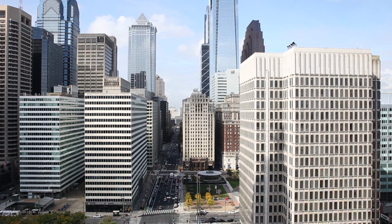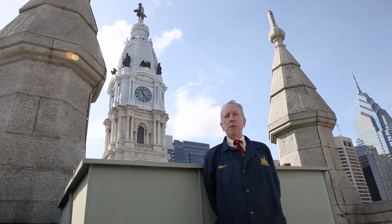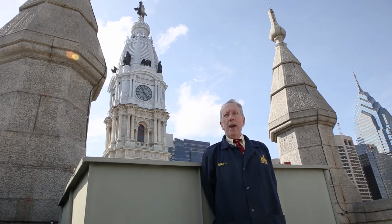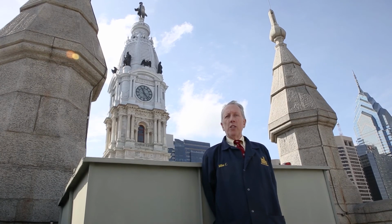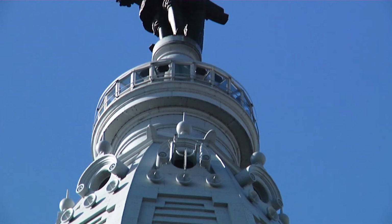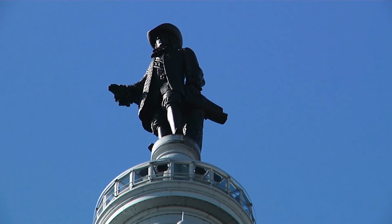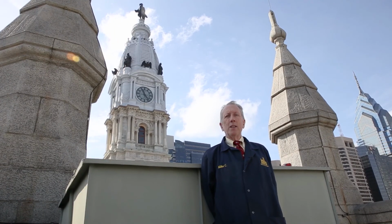When this building was completed in 1873, this was just about, for a short time, the tallest building in the city. It was shortly thereafter going to be outshone by the neighbor right across the street, which is the tower on Philadelphia's City Hall, the tallest municipal building in the world. And from here you get a good view of the top of that building as well, particularly some of the more detailed carvings of the artist Alexander Calder, whose artwork decorates the entire Second Empire style City Hall building.